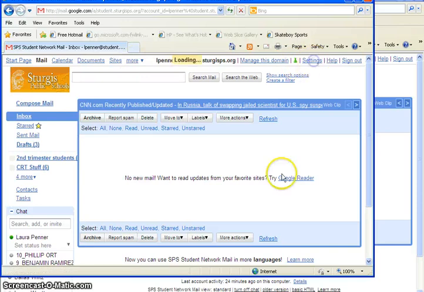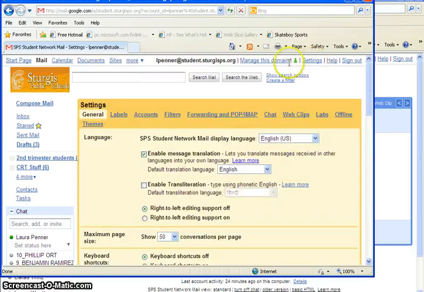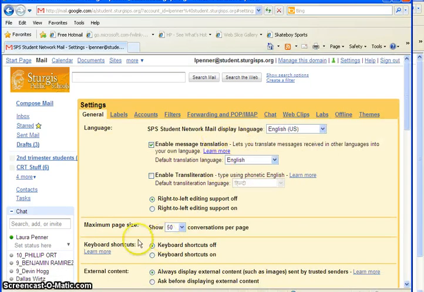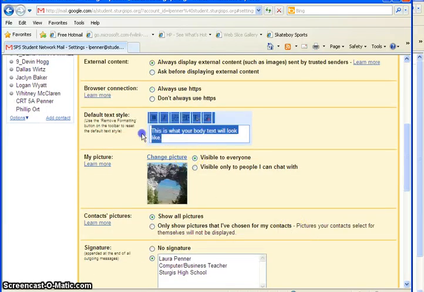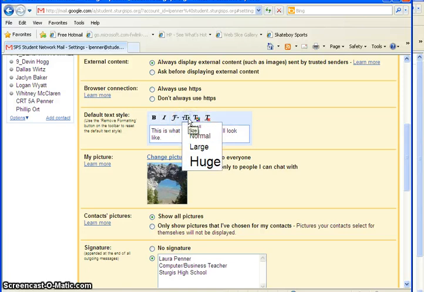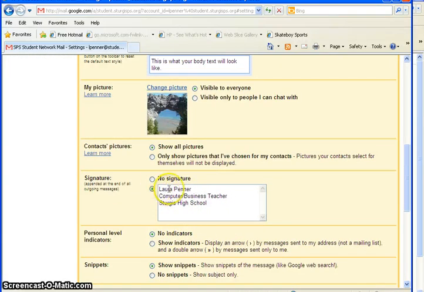If you go to your settings up in the blue here, there are settings that you can change on a variety of things. So if you scroll down, you can change different things that mean something to you. How many conversations do you want on your mail to show? You can change your default formatting on your text. So if you want maybe your font to be bigger than what it is by default, or a different color by default. Default means how it'll show. You can add a signature. I've added my name, what my title is, and where I work, so I don't have to add that at the bottom of my emails.